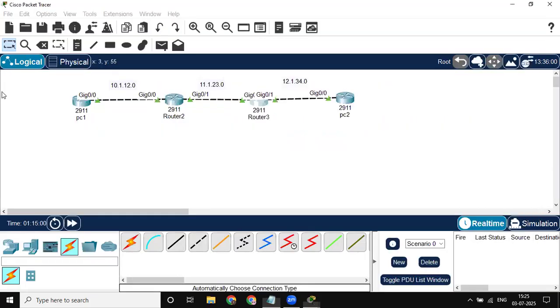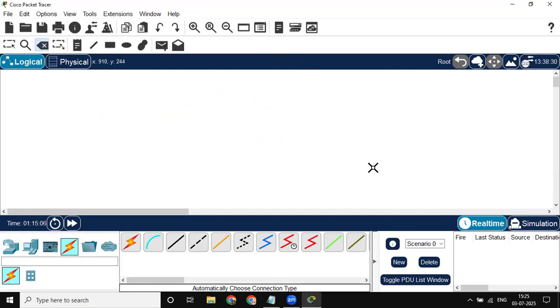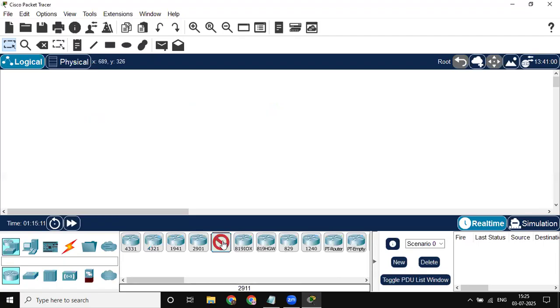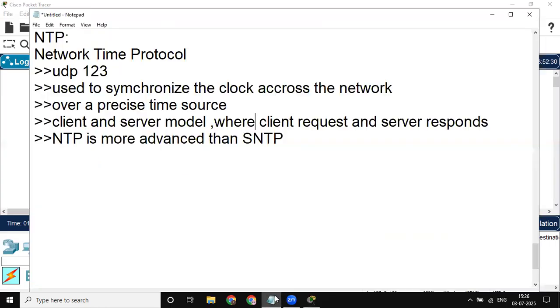Written, guys. Small practical. See, if you are having 10 routers, okay, and all 10 routers will be in different time zones, correct? Here I'm taking only 3. So I will take here 10.1.1.0 and here I'll take 11.1.1.0. Okay, go to this. First, I will say server.